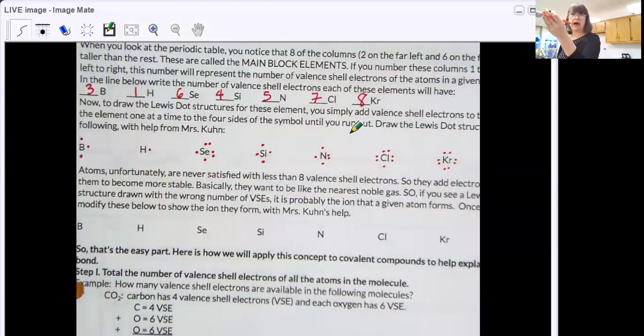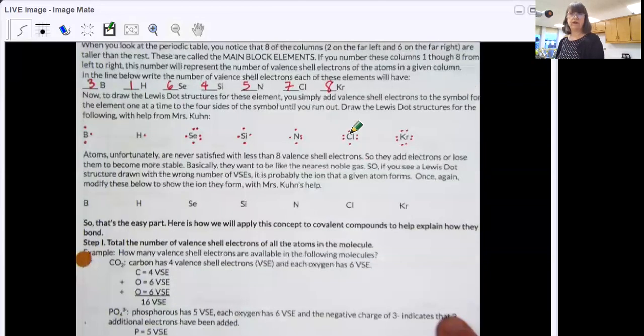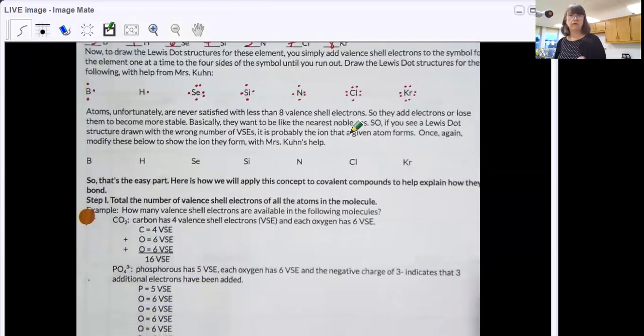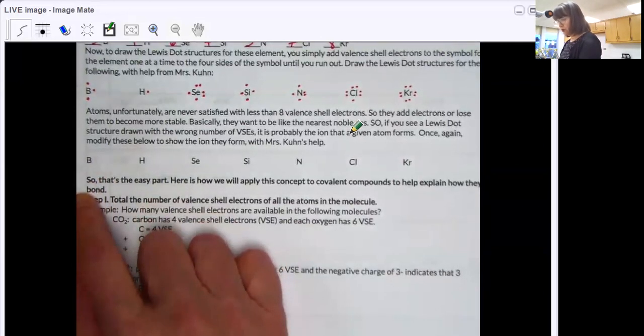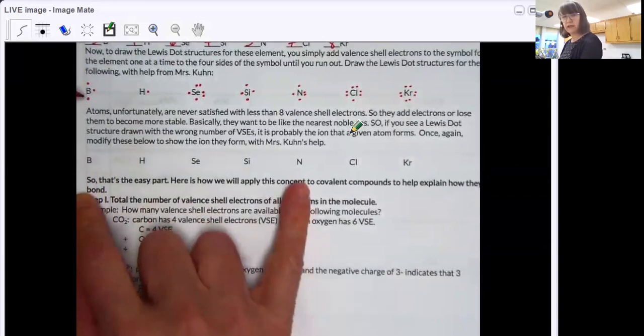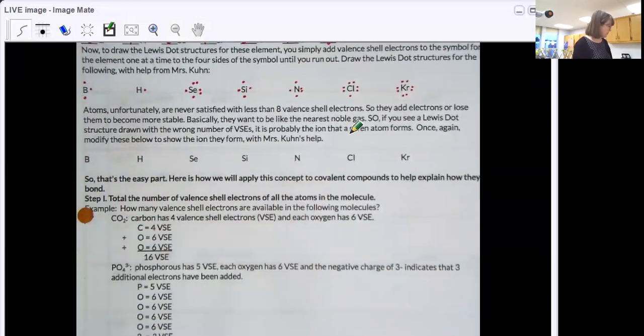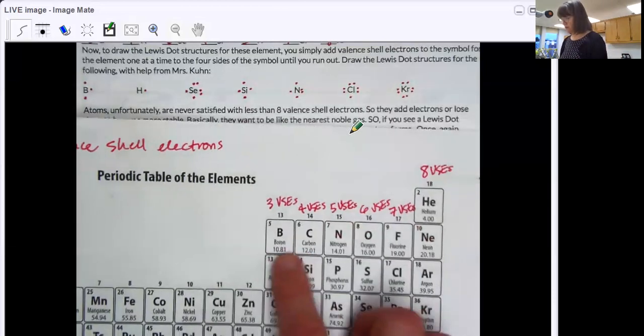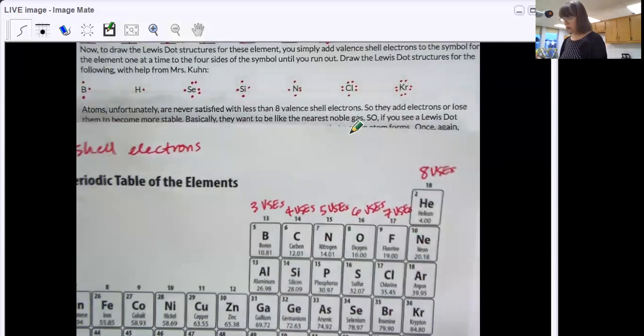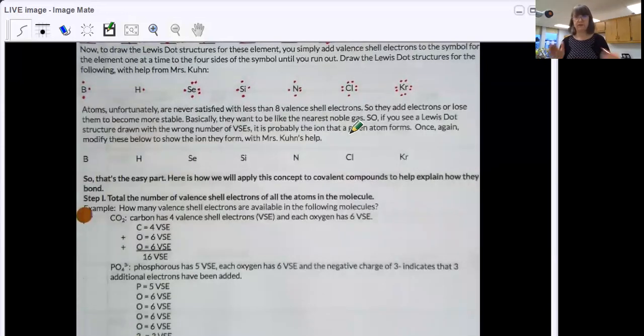Now, just to touch back on what happened with ionic compounds, remember that we said that they can gain or lose electrons to get to their nearest noble gases. So, for example, boron starts with 3. Does it make more sense for it to lose 3 to become like the prior noble gas, which in this case would be helium? Or does it make more sense for it to gain 5 to get to neon? Well, the basic rule is if it's in the middle at 4, it can go either way. But if it has 3 or less, it loses those electrons.